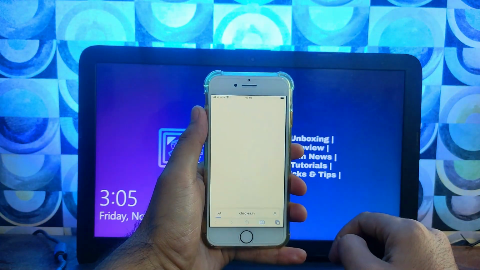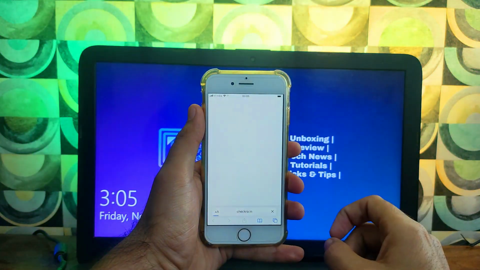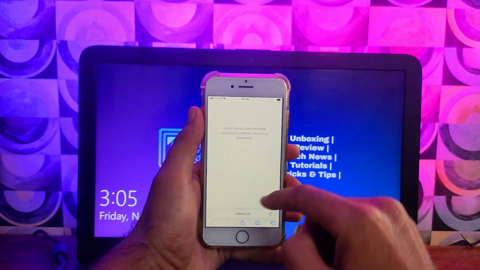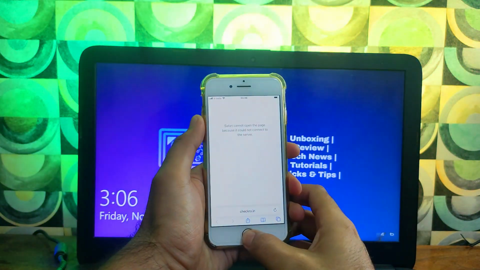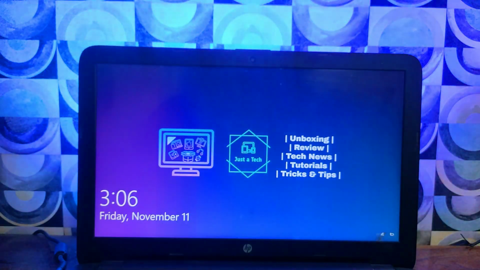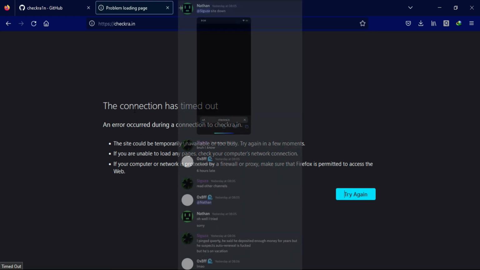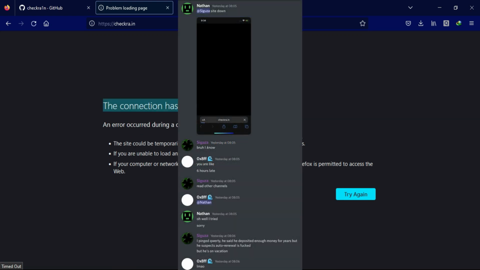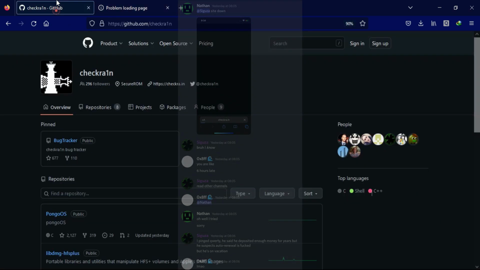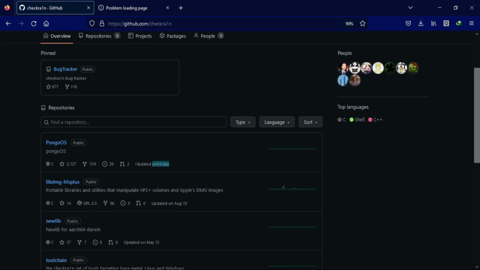Also, I have noticed something weird: the Checkra1n official website is currently down. As you can see, I'm trying to open it but it's not showing, but after that I found the real reason. I will tell you why it's not working, and I will also give you the latest progress update. Yesterday I was trying the Checkra1n official website and it showed connection not found, it's not reaching the server. So I thought maybe their new update is coming, but then I got the official news that the website is currently down due to some hosting issue and they are trying to fix it soon.